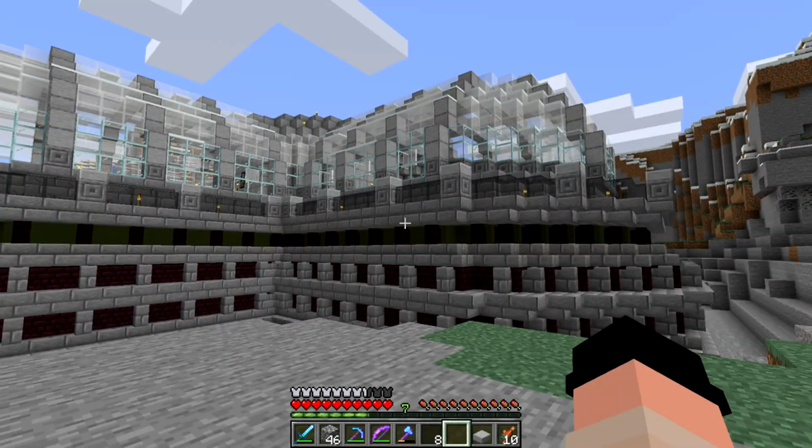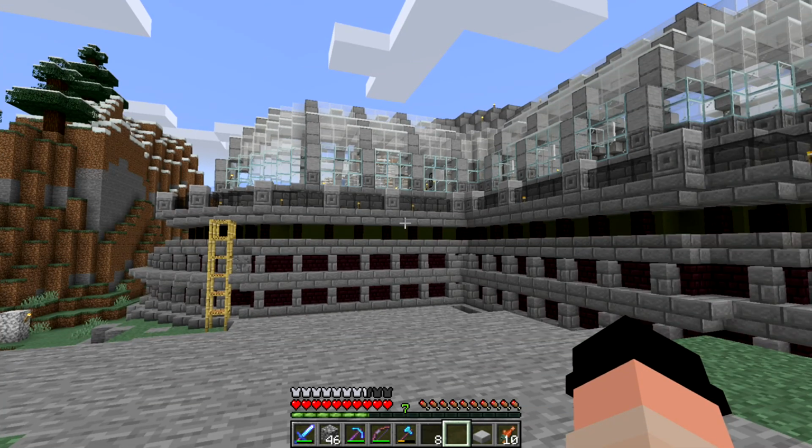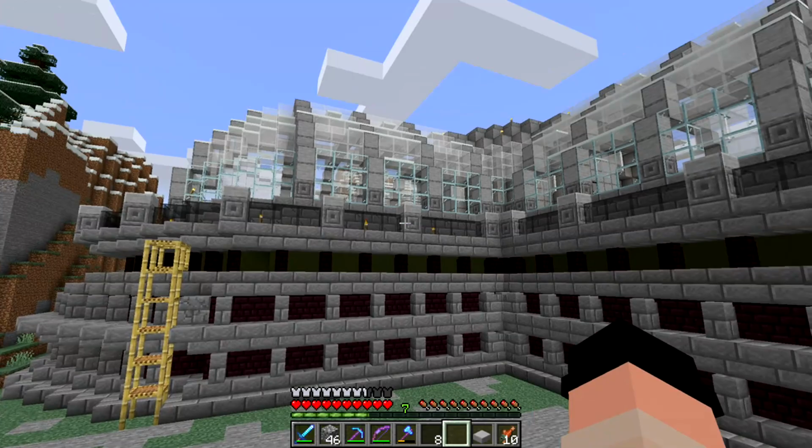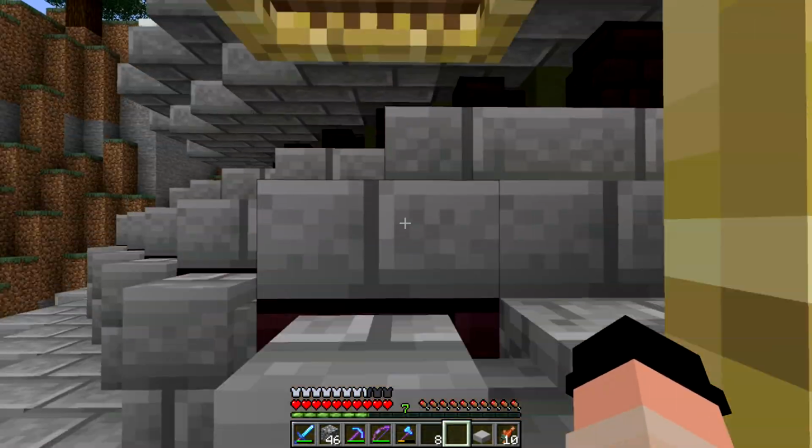Yeah, there we go. The railing's going to look nice. You guys watch. Yeah, it'll look good. It looks good right now. I like the darker glass. It kind of fades out the blocks up here. You can tell it's there. It's there. That's great. Nice.